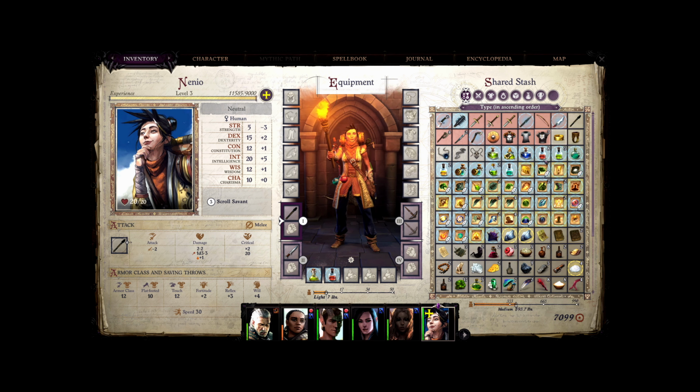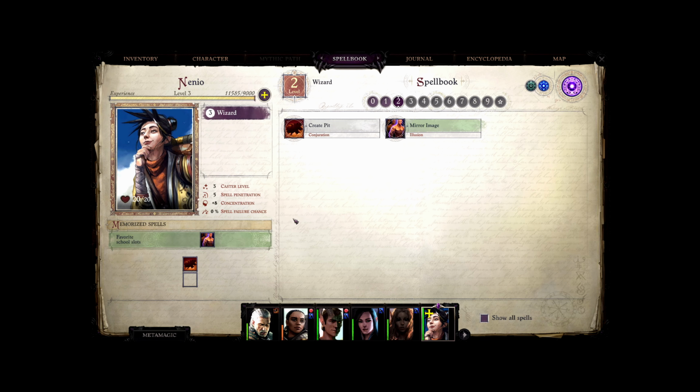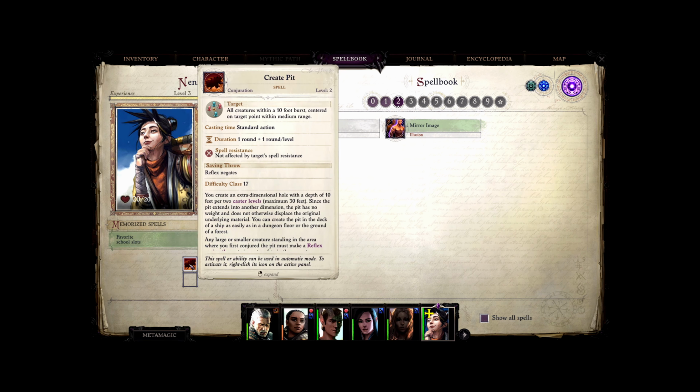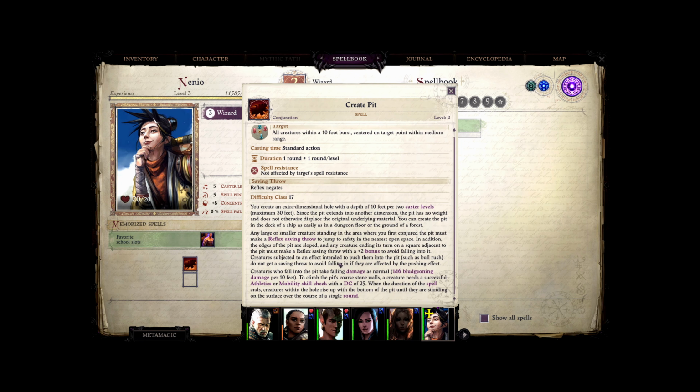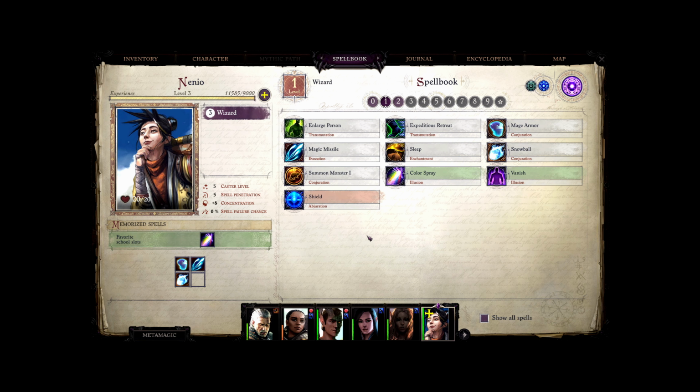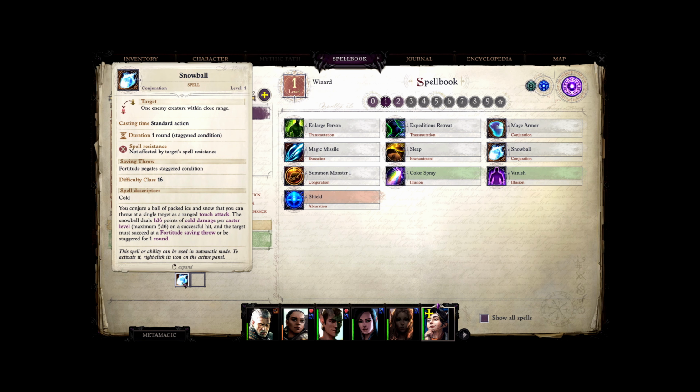I don't have anything here that's magical at all. But there's plenty of scrolls that you can learn. So I'll do that maybe off camera. What spells do you have? Mirror image, nice. Create pit. Interesting. Okay, falling damage. Right, I like the looks of that. We'll get you some more scrolls. Learn some more spells from scrolls to fill up the slots.